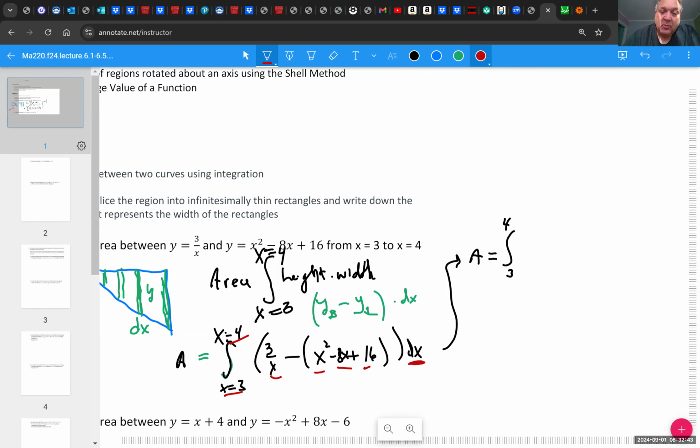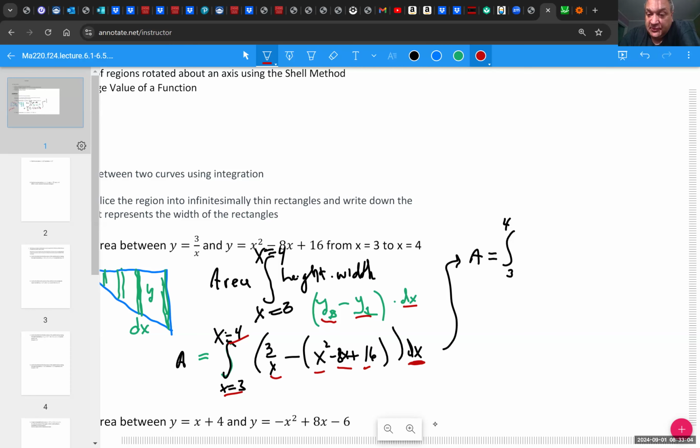All the variables in the problem have to match dx. I cannot write y here and y here and do any math because the variables don't match dx. So you can put some y's in there, I find it very helpful, but until everything is the same variable, you can't really do much. You may remember that from the integration by substitution review that you did in the previous assignment.